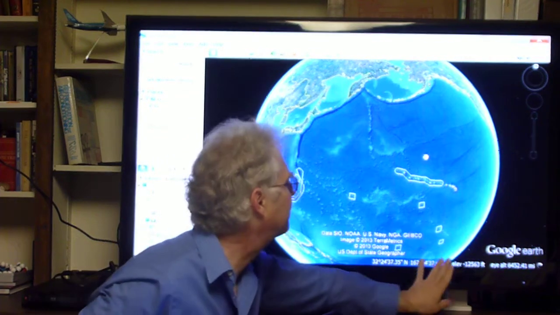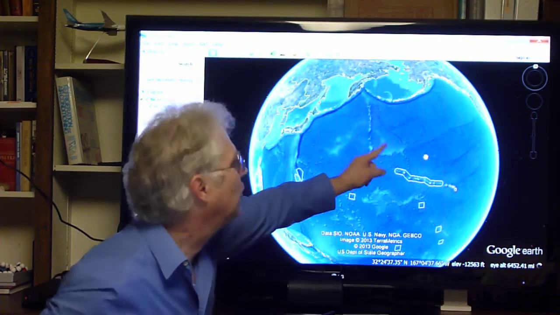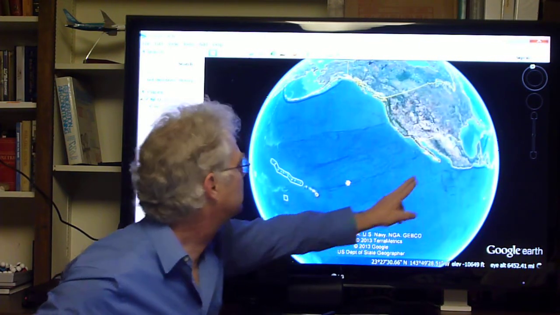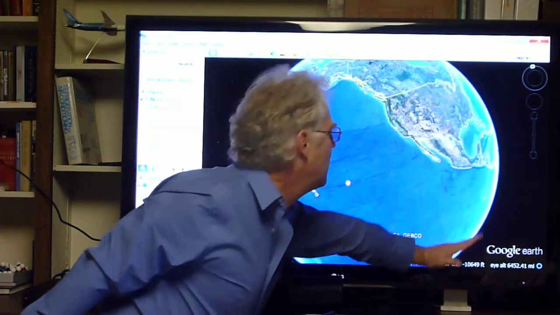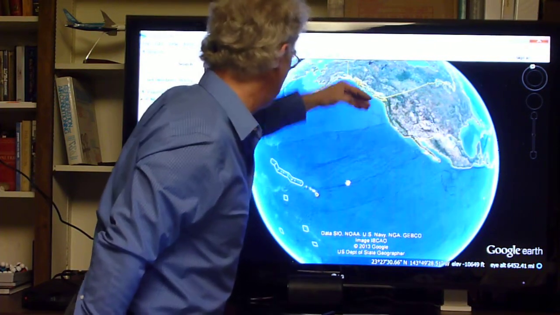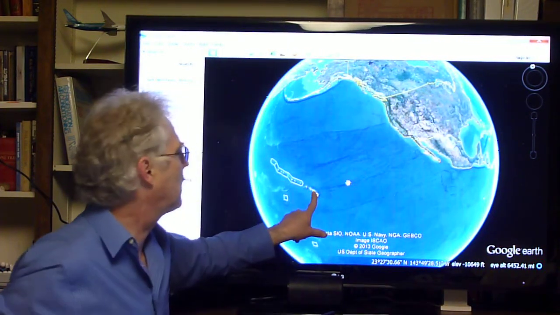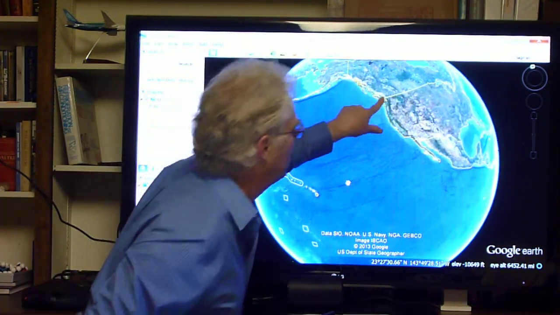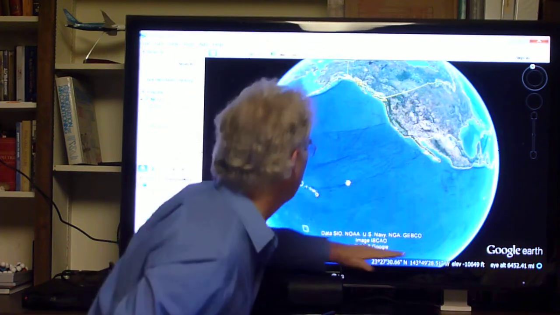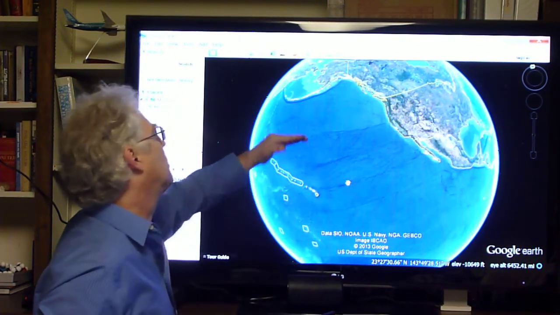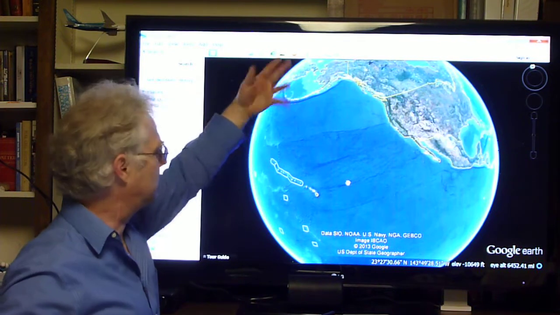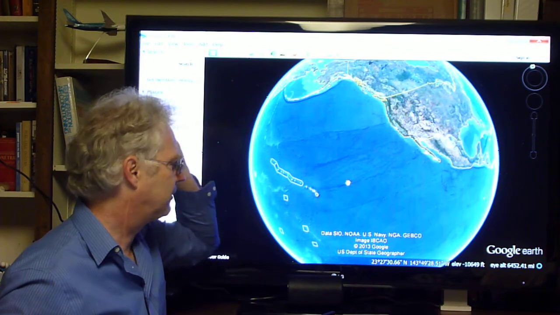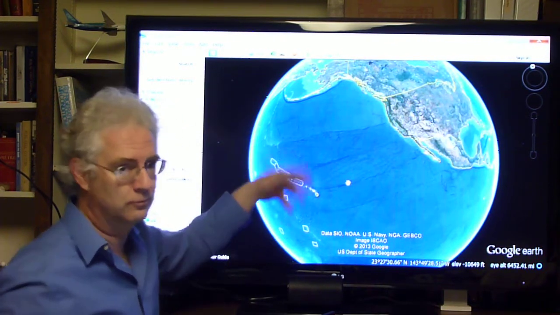But you can see the Pacific plate rises and then pushes over, which is very similar using the spread of the North American plate. It rises up and gets shoved over this way. And the Hawaiian island chain roughly follows the same shape as this. So you can see how the whole plate rises up, is shoved over, subducts and grinds down to go back to the South Pole and repeat the process.